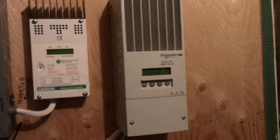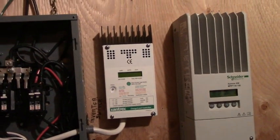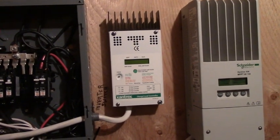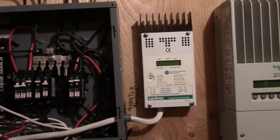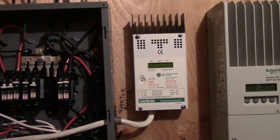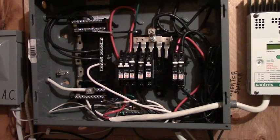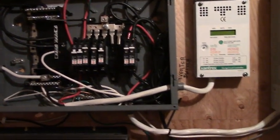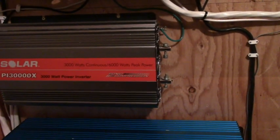I have the Xantrex C60, and right now I'm going to put a solar panel on it to see if that's going to be enough to power it. I don't know if it's going to be enough to charge the 12 volt batteries, but we shall see. All my circuit breakers and wiring that I've been doing today worked out pretty good. Still need a new fuse for the other one, but we're getting there.